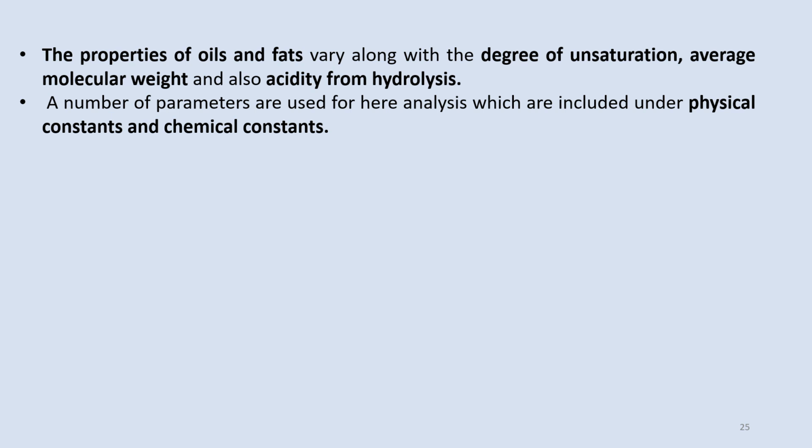A number of parameters are used for analysis, which are included under physical constants and chemical constants. Physical constants are commonly identified and they are very important. I am not giving it in detail in this lecture, giving only the instruments, applications and how it is performed. The students have to refer and make a note on it.